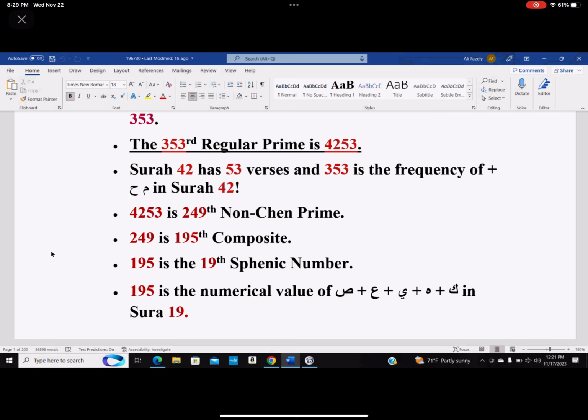798 coincides with the 19th frequency of the word Jesus in chapter 19. It also coincides with the 19th frequency of the word Adam in chapter 19. Okay, so we know about that sequence of history. But now, 798 generates 4738, which is the surah called Muhammad. So it tells you that Jesus and Adam were before Muhammad. So I cannot put 4738 and try to generate something from that. It won't work. That's wrong. That's not the way it's supposed to be. The mathematics coincides with history. And that is the amazing part.